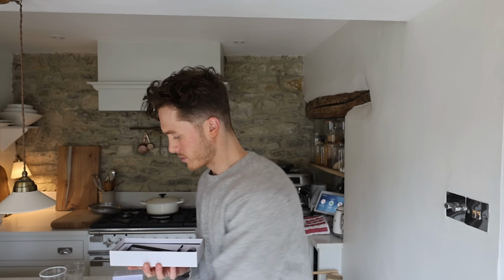So I got this Urban Apothecary snuffer and wick trimmer, which I absolutely love, and I think this would make a really lovely gift as well. But if you can see how simple that is, I think that would look so elegant on a coffee table, and it feels really expensive as well, but it was quite reasonably priced for the set, I think. So yeah, I think that would make a really nice gift.